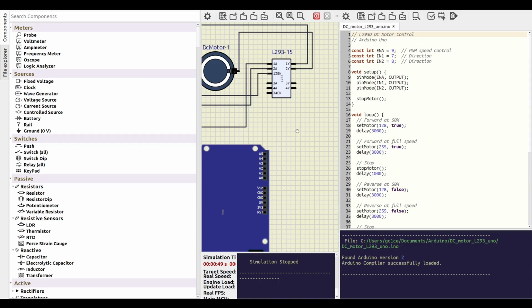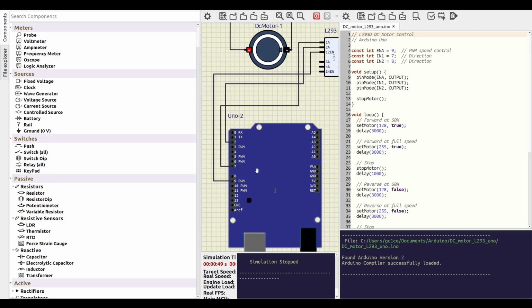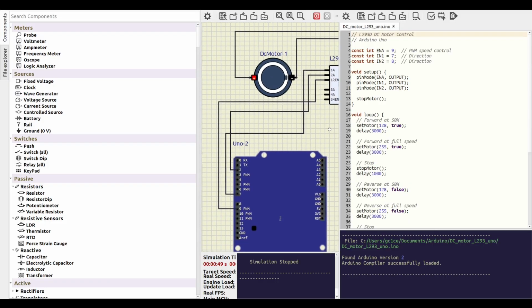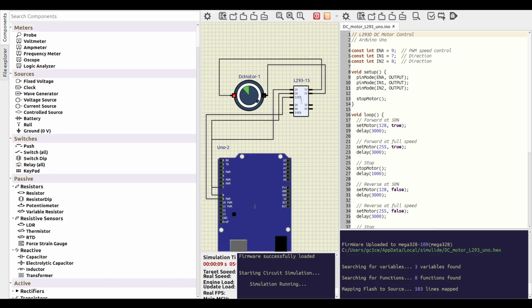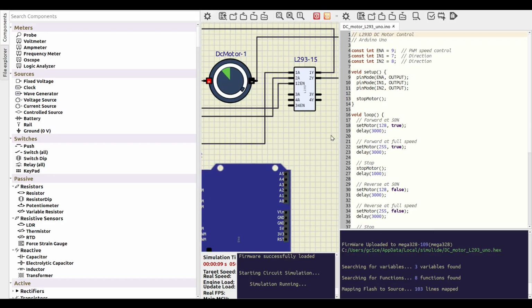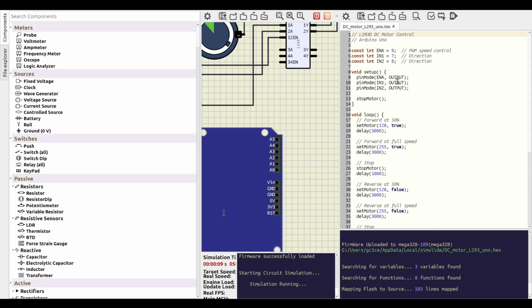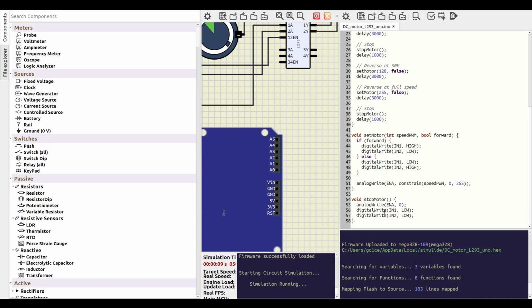So we've got our speed control, which is connected to pin 9, pulse width modulation for what we're doing here. And then we're setting our inputs as, actually it says 7 or 8, but all right, I made a little adjustment to it. I didn't have the right pins hooked up. But anyways, our enable pin is 9, and then our two inputs are 7 and 8, respectively. We set our pin modes to output. We declare stop motor, which is a function down here. We set both our inputs to low. We set our enable to 0.